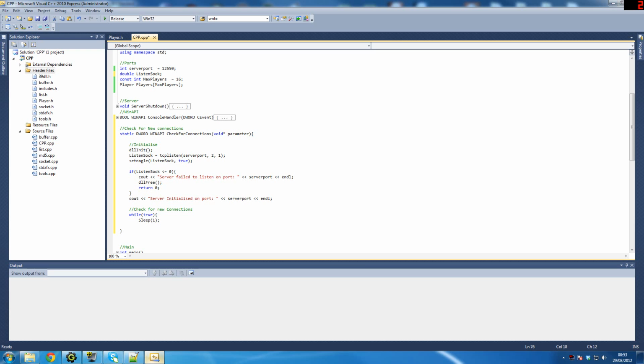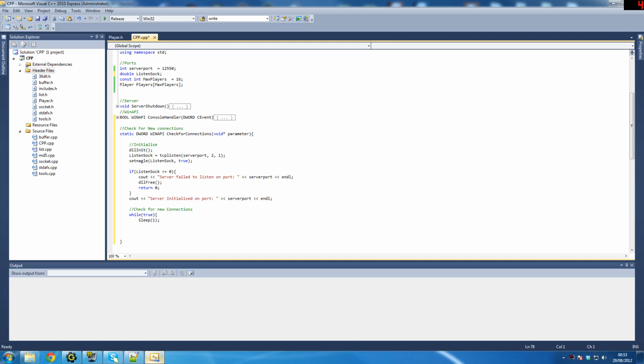If you don't put a sleep in there, it won't break, it will just max out your CPU usage and use all free resources to its advantage. If you whack in a sleep, it will only do this cycle up to 1,000 times a second, which isn't that much on a computer. So this should run fine on any system, and you don't really need to go faster than 1,000 cycles per second, because it's not really worthwhile. The next step is to check if we've got a new connection.